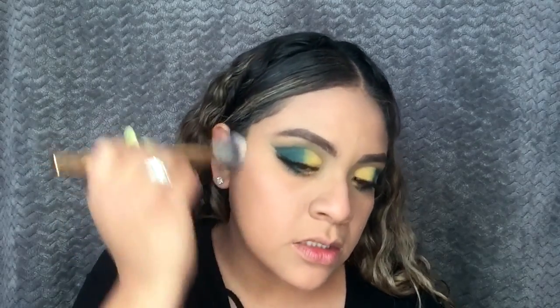Okay, and now I'm going to bronze my skin. Today I'm going to be using my Wet n Wild contouring palette, and I'm going to apply a very subtle type of bronzing. I'm not really going to contour or anything like that. I'm just going to give some color to my cheek area and my forehead, and define those areas a little bit, but not so harsh. To do this, I'm using a Y5 brush from Morphe.